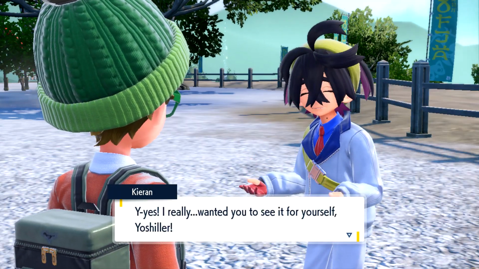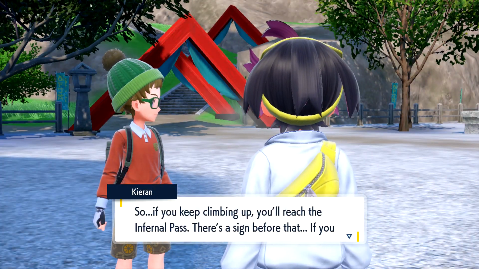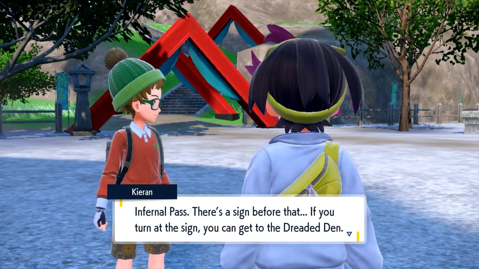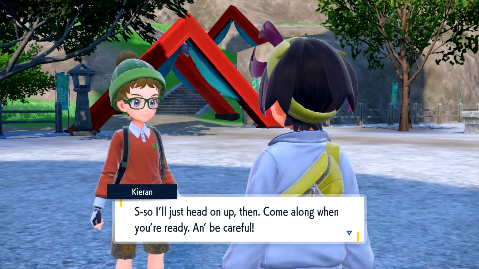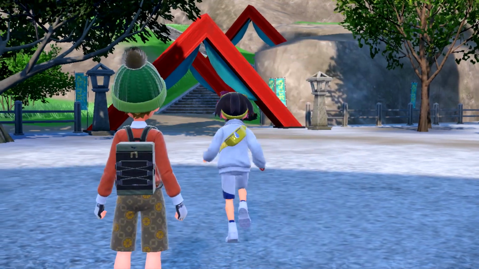Yes, I really wanted you to see it for yourself, Yoshiller. So, if you keep climbing up, you'll reach the Infernal Pass. There's a sign before that. If you turn at the sign, you can get to the dreaded den. So, I'll just head on up then. Come along when you're ready, and be careful.